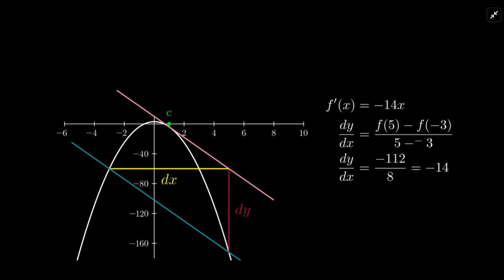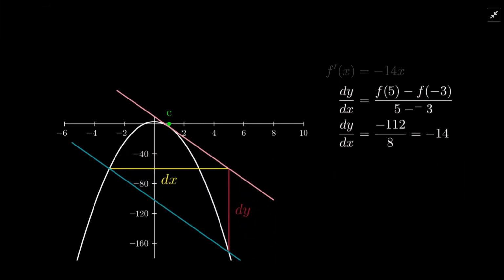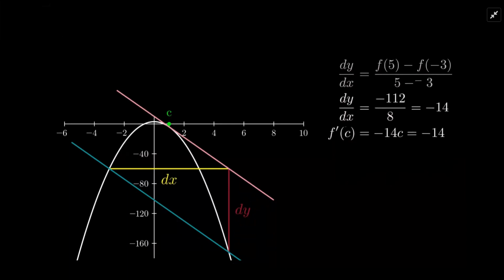And so now we know that the value of the derivative at c is equal to -14. Okay, the pink and the blue lines, parallel, same gradient. Okay, and then that is fairly easy to set up to the derivative at c. So we put in c for x, and we know the answer is -14, and then we just have to solve for c. And nice friendly numbers here. C is 1, and that's it.